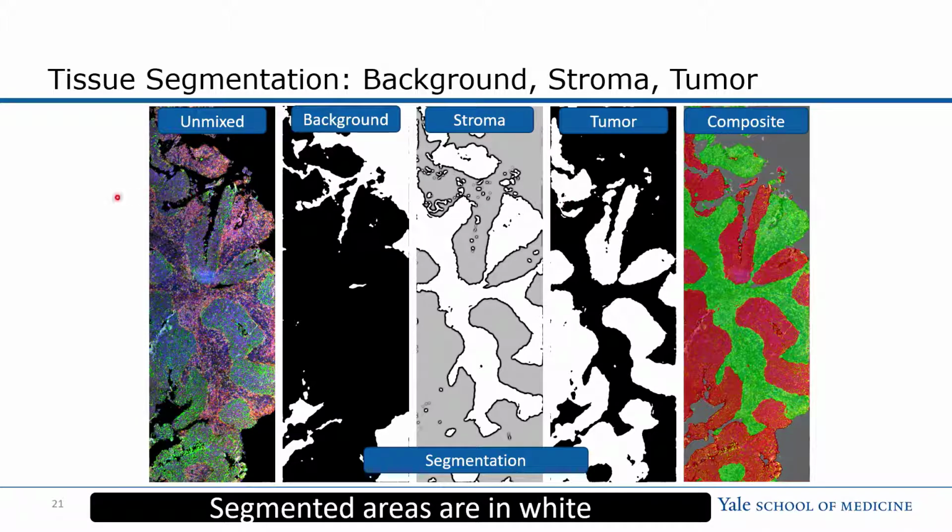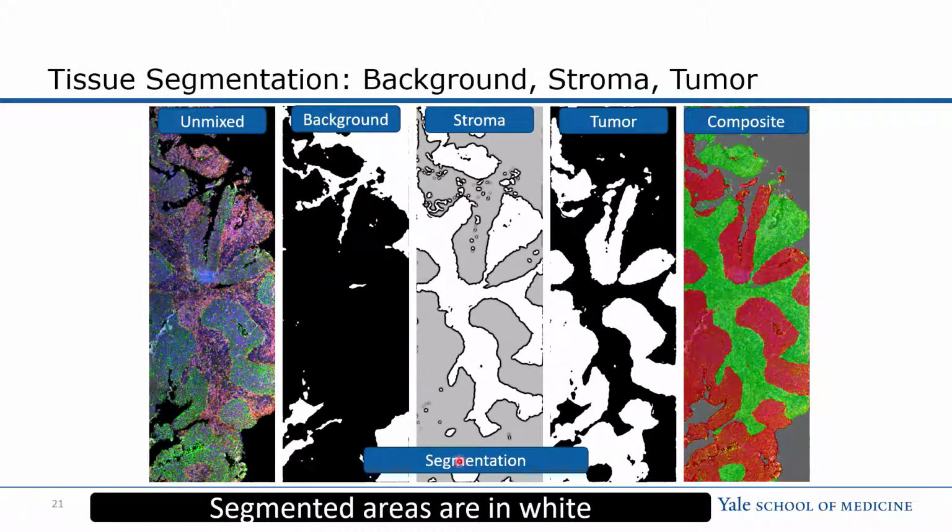And so the first thing that we need to do is to segment this tissue so that we can identify, isolate and separate the background from the stroma and the actual tumor bed. Here is the actual sample itself. The stroma is this segment here that you can see in pink. The tumor is this segment here in green, okay? And the background is this area in black.